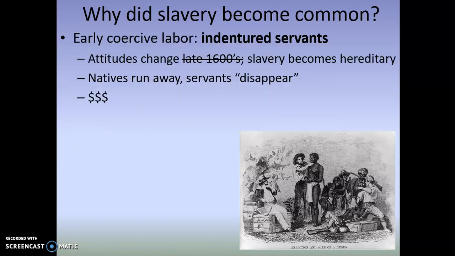Now, initially, indentured servitude was the preferred method of getting forced labor. Someone signs a contract for 4 to 7 years, and you generally get 7 years of service out of them. As time goes on, fewer and fewer Europeans are going to be willing to subject themselves to 4 to 7 years of hard labor to pay off their debts or their voyages. So chattel slavery, which simply means that the children of slaves are enslaved, is going to be viewed as the most viable option. That's what we mean by slavery becomes hereditary. It's passed down through generations.